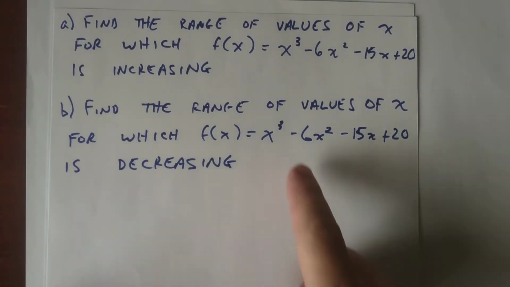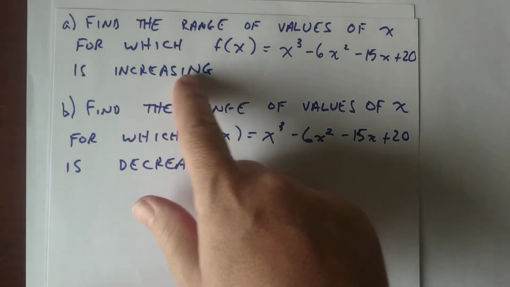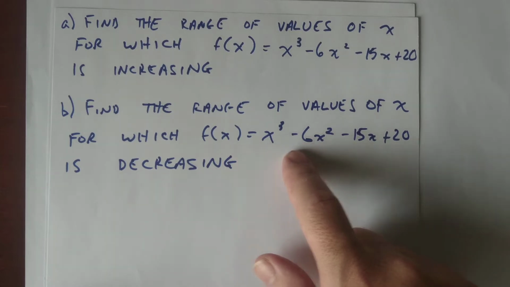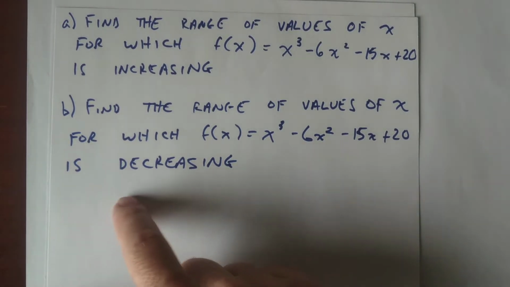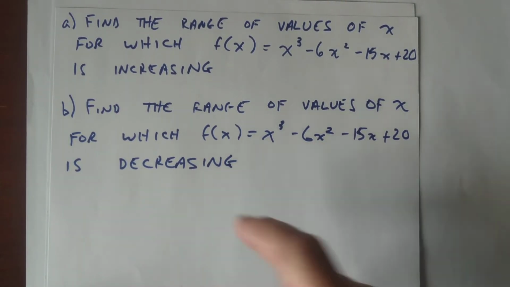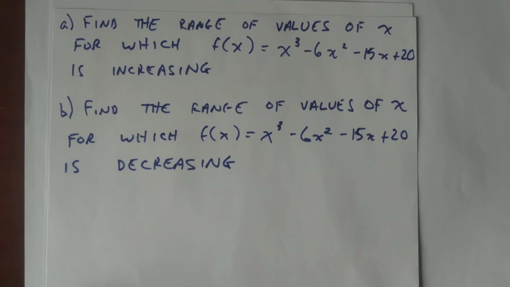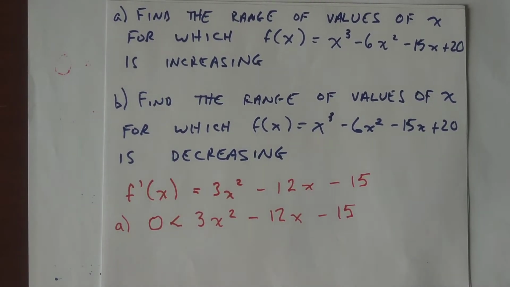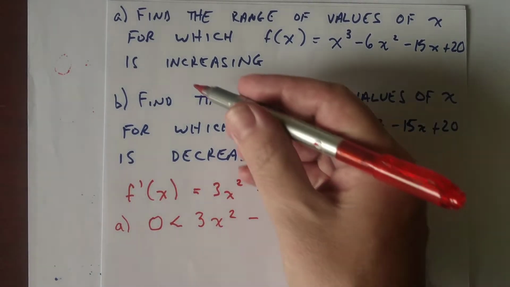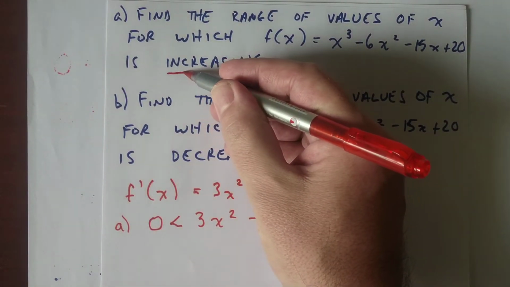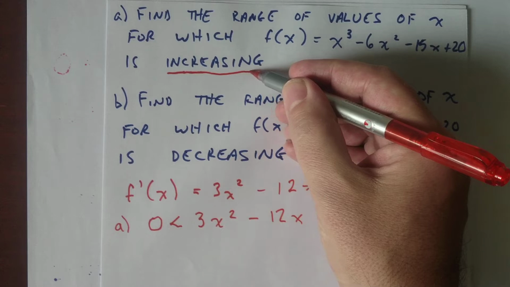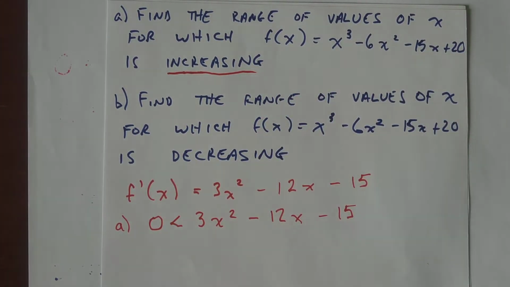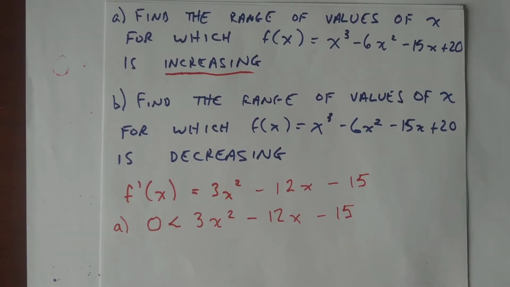So we're going to find out the range of values of x for which this is increasing. Find the range of values, and that's the same equation. That's a cubic, is decreasing. That's what we're going to do. Okay, so for me, this is the easiest way to go about it. So we're trying to determine whether it's increasing. Remember, if it's increasing, it's going to be greater than 0. So now we're going to factor and solve for x.